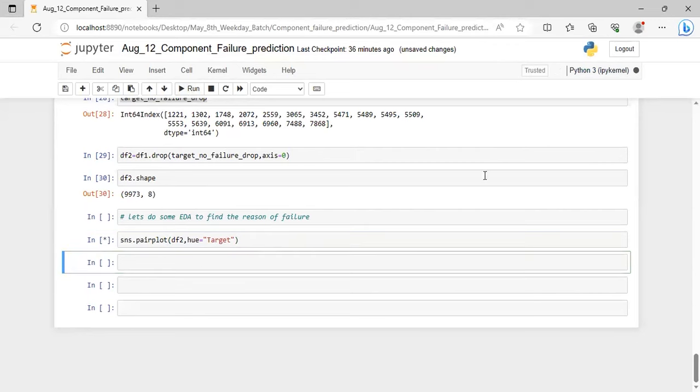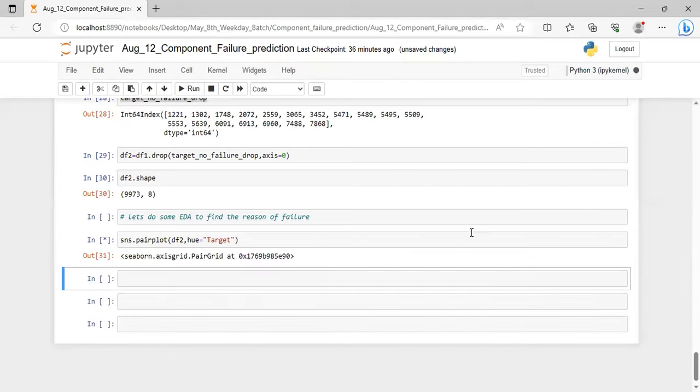So let's see. It will take some time. Pair plot. Yes.